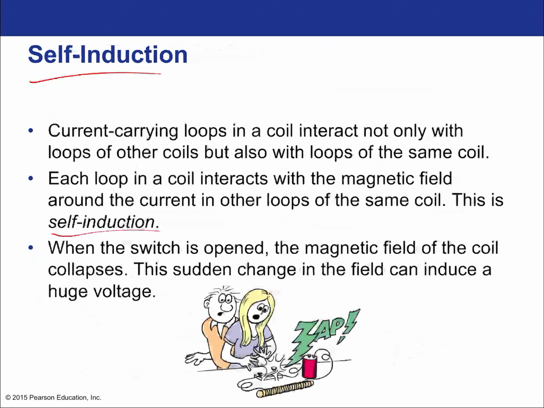Okay, and a big consequence of self-induction, as I said in the introduction, is this idea of back EMF. Because anytime you have a motor, you're basically putting an AC current into the motor, right? You can also have a DC motor if there's a point where the direction of the current changes, right? You can make a DC that acts like an AC by having a switch that opens and closes in an alternating way.